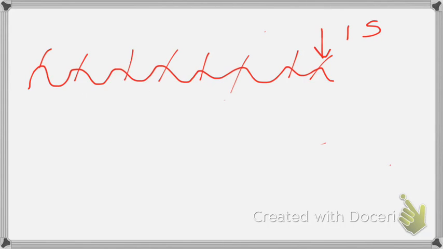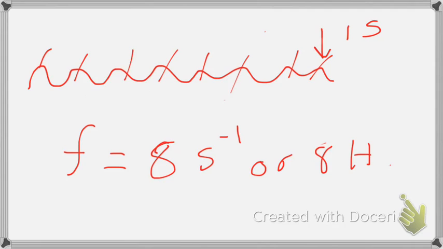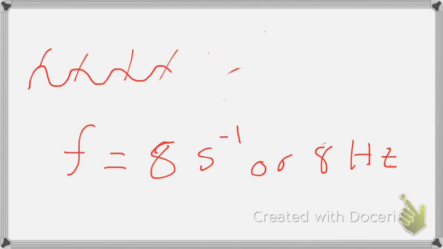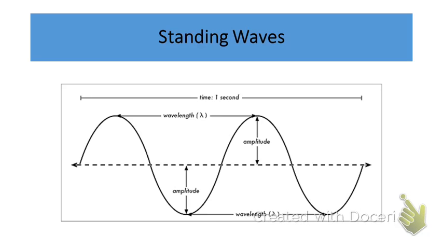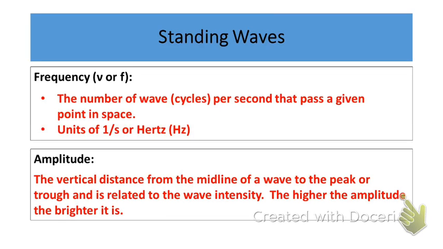So our frequency, which again, remember, is an F, is equal to, we said 8, so 8 cycles per second, or 8 hertz. Okay? And so that's basically how we determine the frequency, is just the number of wave crests that pass a given point in exactly 1 second. Right, if you're having trouble with this concept, come and see me before you take the quiz, and we'll discuss it some more.